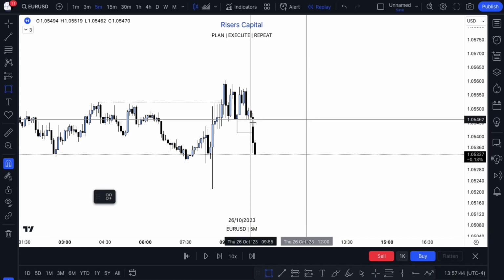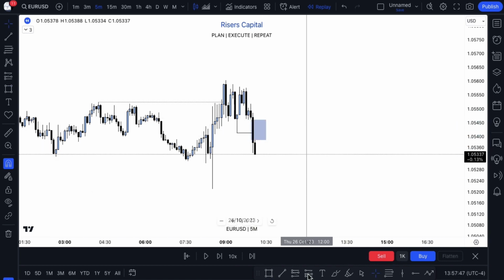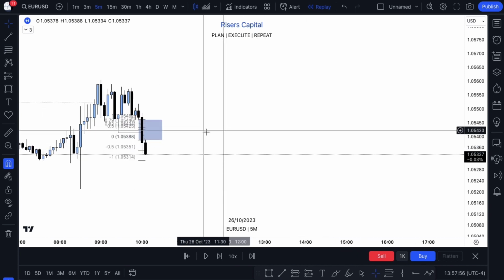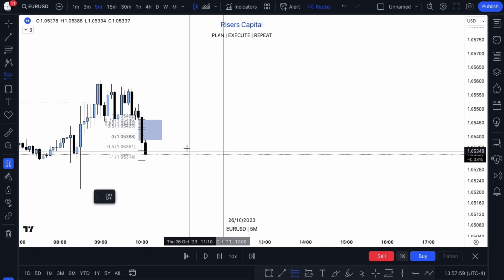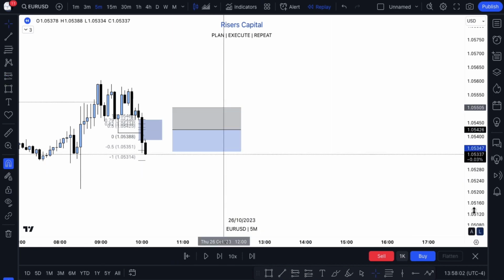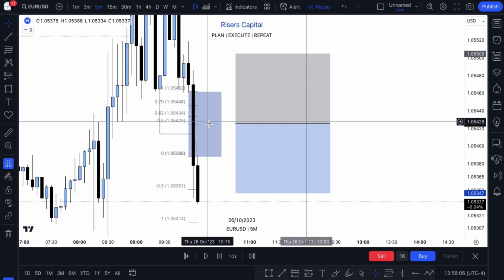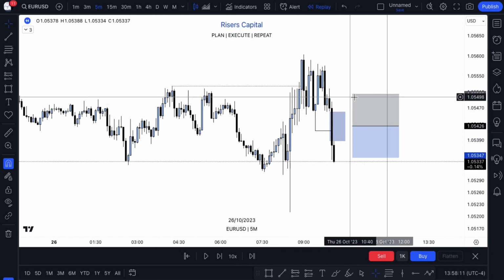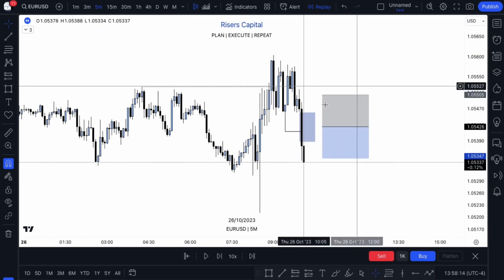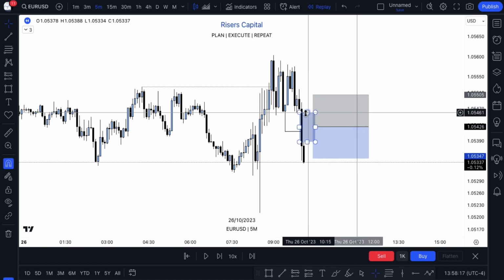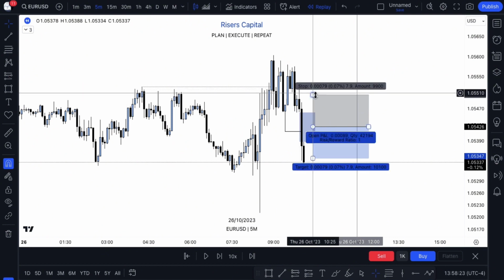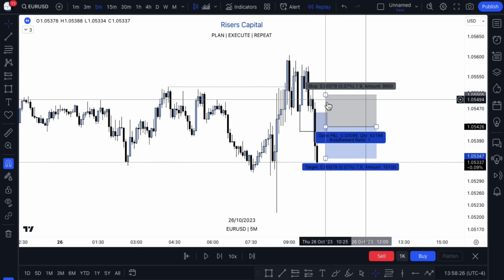And then what do we have over here? We have a fair value gap we can actually enter off of. So I'm going to be actually using the 50% of this fair value gap, because it's quite a large fair value gap, you could say. And 50% is just there, I believe. So I'm going to be taking short there. I don't know if you can see, but you can see that there is 50%, and I'm just going to delete that now. And my stop loss will actually be near this swing high, because I know if price is actually going to come above this fair value gap and come near this high, that this high will actually get taken. So there's no point actually having my high there, because I know by then my bias was already wrong.